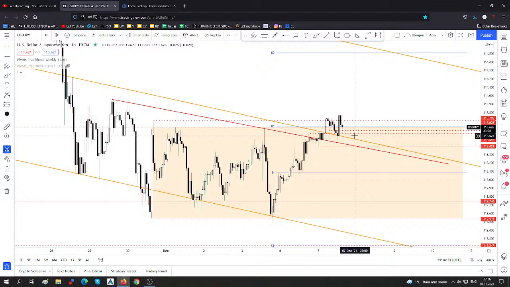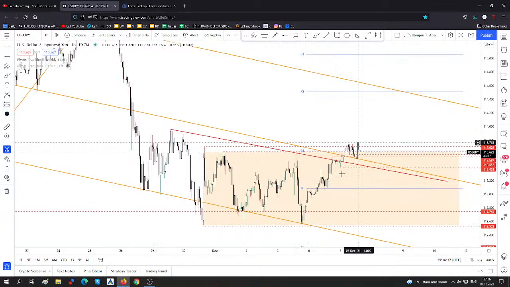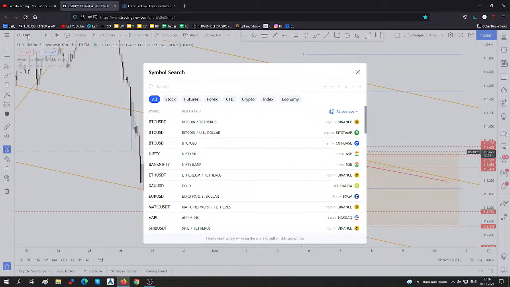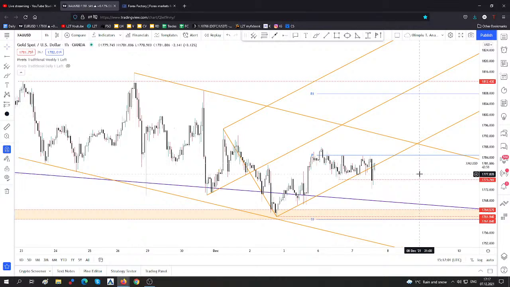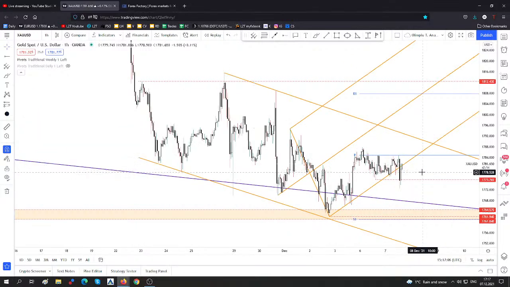So I'm still keeping that pending order in US dollar Japanese yen, and also I will still keep my trade in gold. And if I decide to do something with that trade, I will come back with my update, trade management, in the VIP group. And also, if the price reaches my stop loss, it's fine. I've told you that I'm risking only 0.59%, 0.6 or something, on that trade.